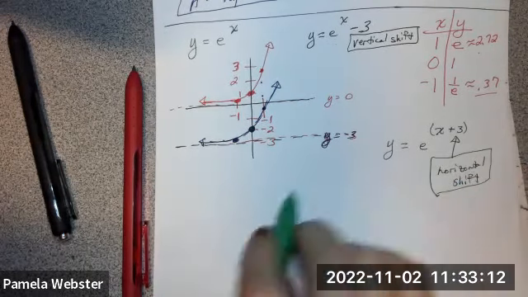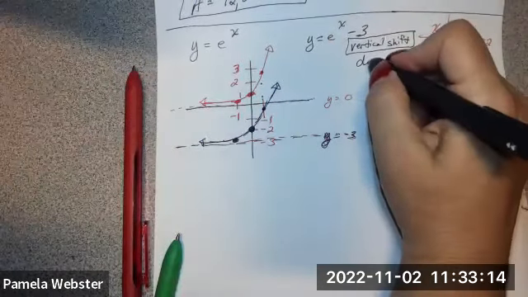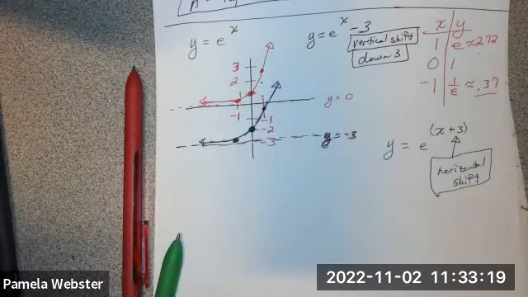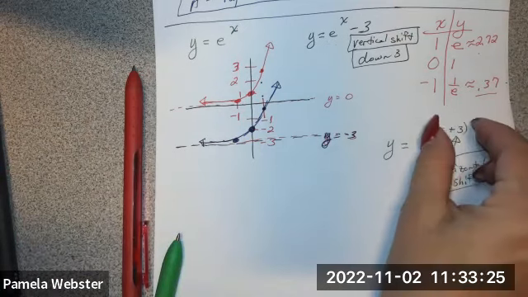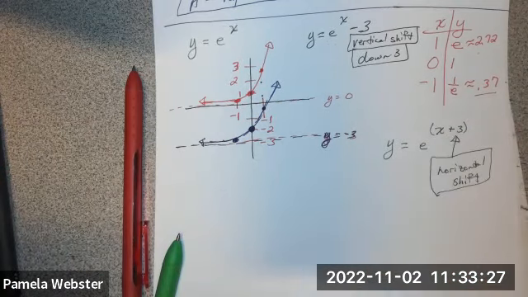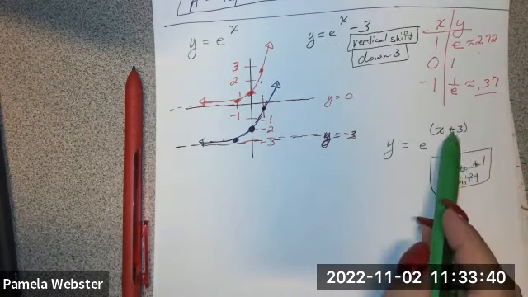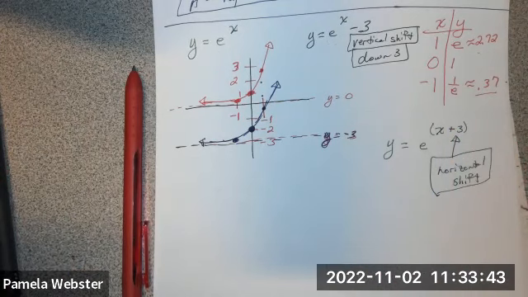Okay. So I didn't finish my thought up here. This is a vertical shift down 3. This one's going to be a horizontal shift, which means either left or right. And if you'll remember, it's inside of the function. We can see it's inside the parentheses with the x up there in the exponent. They don't always have to be inside of parentheses, but if they're in the exponent, we know that's inside of this exponential function. So it's horizontal, and when it's on the inside, it's the opposite of the sign, right? So it's not going to go right 3 because it's positive 3. It's going to go left 3.